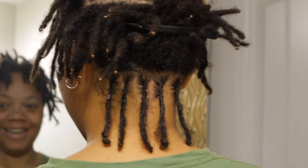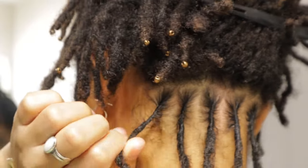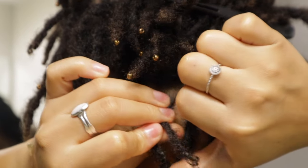I just wanted to show y'all this length I got going on in the back because like what? Like I can't believe it. Okay, back to the video.